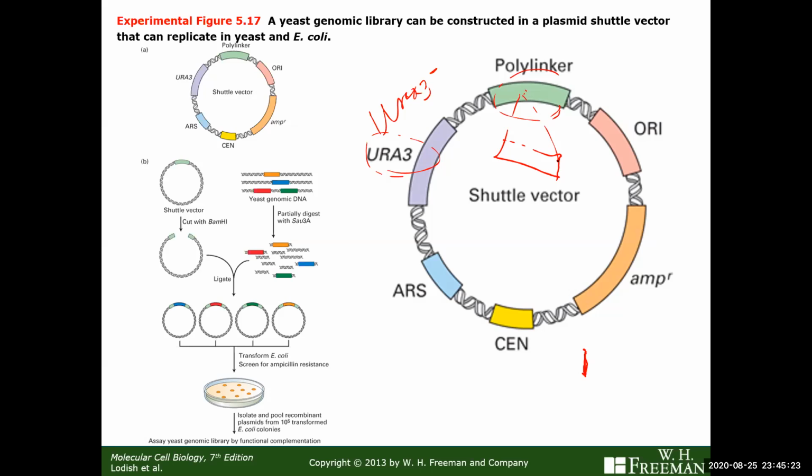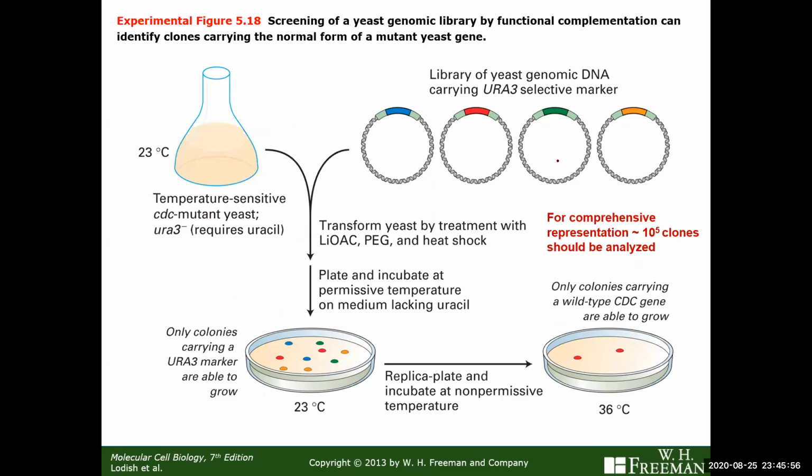It can be any one of the 10,000 pieces from the yeast genome, and then you will transform the mutant yeast cell. This yeast cell cannot grow in the presence of galactose as the only carbon source, or if you remember the temperature sensitive mutation for cell cycle, the CDC genes, cell division cycle genes. So at a higher temperature, it cannot grow, and then you transform that temperature sensitive CDC mutant or gal minus mutant with the yeast genomic library.